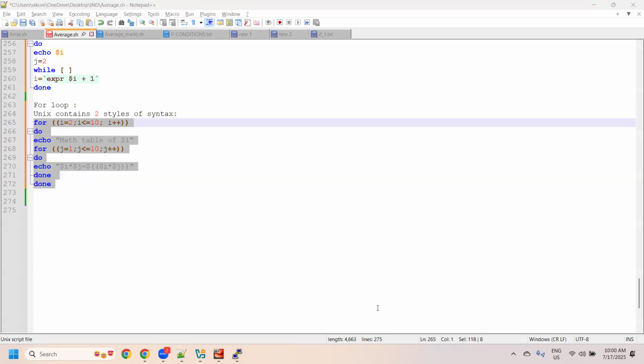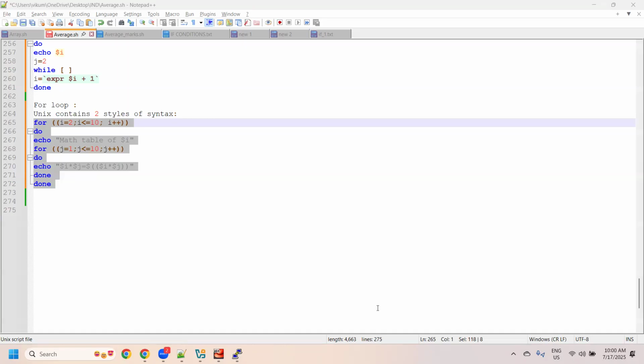During those conditions, we can go with the for loop. As I told you, the while loop checks the condition first before executing the loop, whereas the for loop goes through each item in a sequence, like a list.